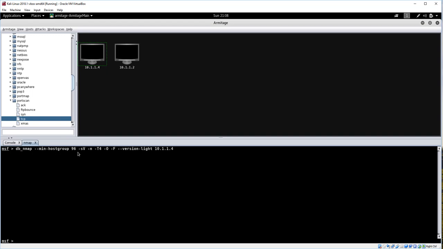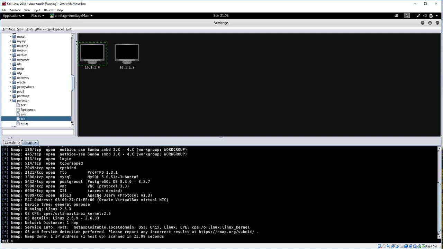Again, here's the command that's being ran. Nmap with a -sV, -n, the -O, capital O, is to figure out the operating system. The -F is a fast scan, which means it checks for the top 100 ports instead of the top 1,000 ports, which is what Nmap does by default. And you notice now it filled in some of the services, and it looks like it's done a guess here, a guess to determine it's Linux.